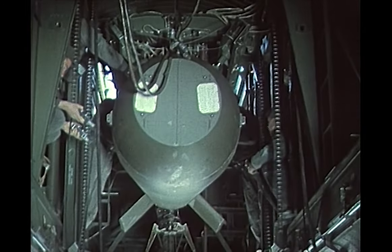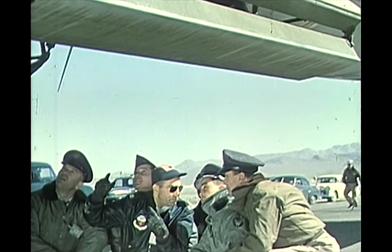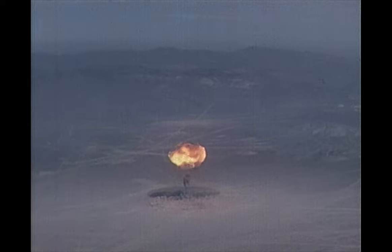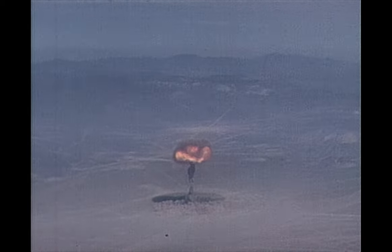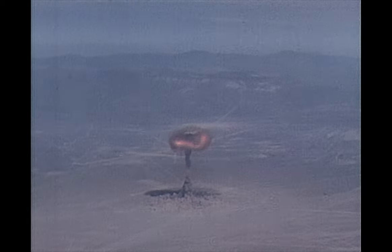To evaluate the change in weapons effects parameters with altitude, it was desirable to detonate two devices of the same yield and design at two widely different ambient atmospheres for a direct comparison. Thus, the low-altitude device, Wasp Prime, was airdropped to burst at 800 feet above terrain, or about 5,000 feet above mean sea level, and the effects and yield were measured. Predictions for the high-altitude burst indicated a slight increase in the lethal radius of thermal radiation, a small decrease in the radius of lethal blast, and a significant increase in that of nuclear radiation.